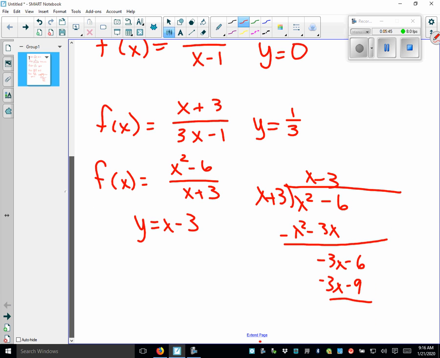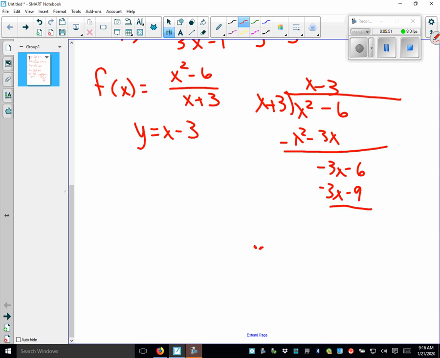What if I gave you my next one? It's not writing where I put my finger, that's off, but that's okay. What's the slant asymptote for this one? Why? Right. You all understanding that? Yeah. So that's a big part of the test right there. The vertical asymptotes, the horizontal asymptotes, the slant asymptotes. Are we good with all that?